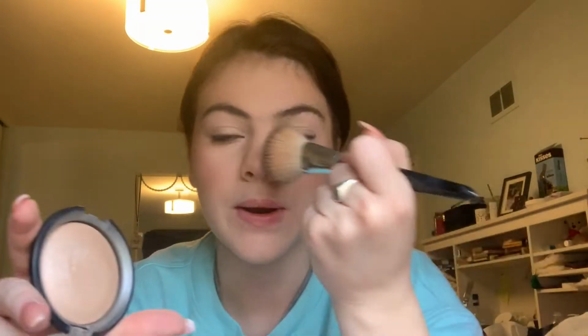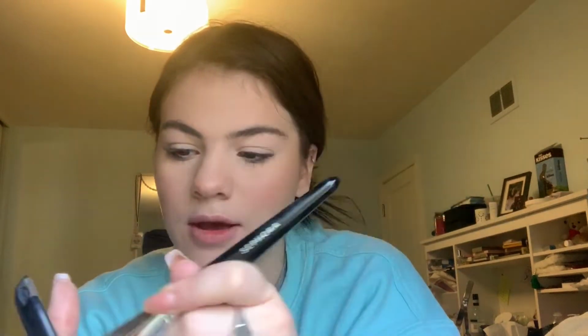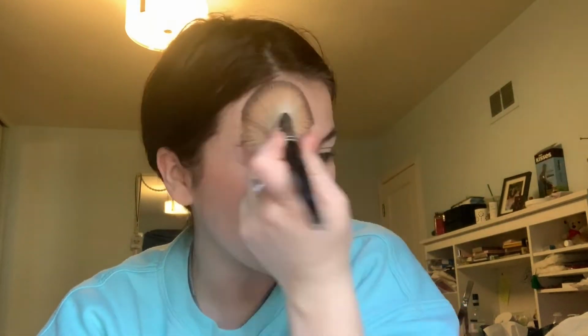Now for highlighter, which I didn't get. Awesome. Oh my god, I forgot. This was what I went to get, and this was what I didn't use. I normally take this Essence Pure Nude highlighter, and I'll take a big brush like this and just put it all in. I just put it all over my skin because it's a super subtle highlight, but it's also super pretty. But then you can also really build it up and make a nice highlighter out of it as well.